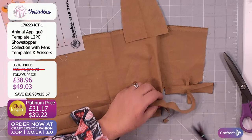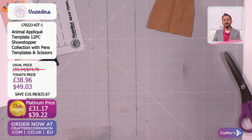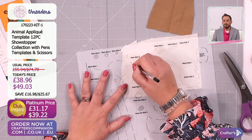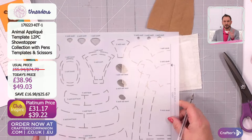So that's handy. I know I've touched upon this within Wake Up Call, but within this Showstopper, and it's something we do quite a lot when it comes to collections, if you're getting something free or something for a few pounds or dollars more, it's all relatable to that collection. For me, with paper craft, why would you put a Stay Sticky glue pen in there? You wouldn't. But with this, you need your erasable pens, and you've got them within there. And then most people have scissors, but if you don't, they're in there as well. So you've got relatable items all within the Showstopper collection.